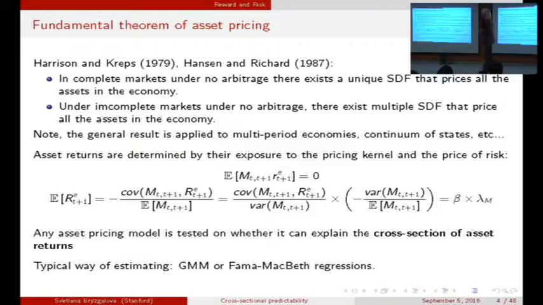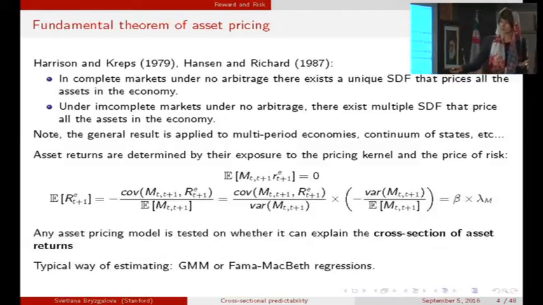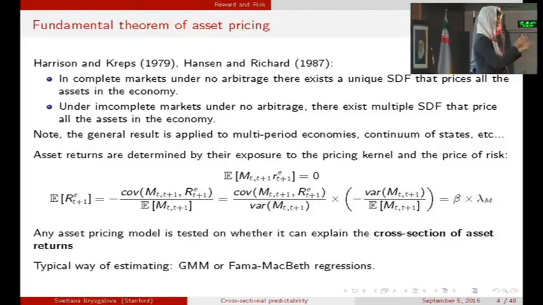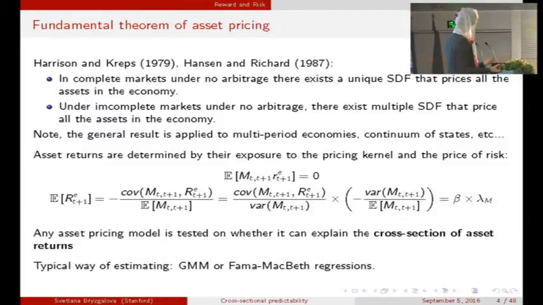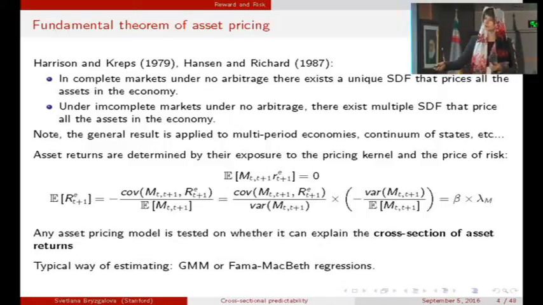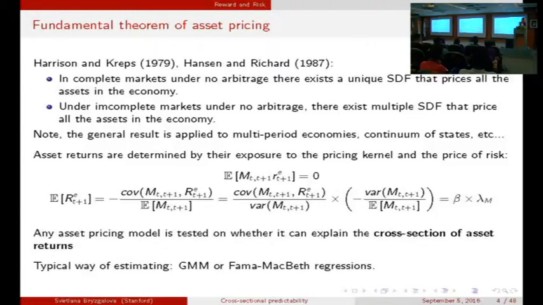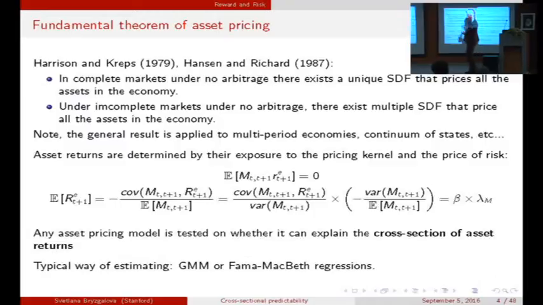Another way to rewrite the stochastic discount factor is to use the so-called beta representation. Okay? So let's start with the fundamental equation that is going to be defined for these excess returns. Okay? So let's say stock returns minus the bond returns. You can easily rewrite them through covariances, right? Because think of it, the expectation of the product is going to be related to the covariance and the product of the expectations. So I can rewrite this in order to express the expected return on the security as being basically the ratio of two things. One is going to be the covariance between that security return and the stochastic discount factor, and the expected value of that stochastic discount factor.